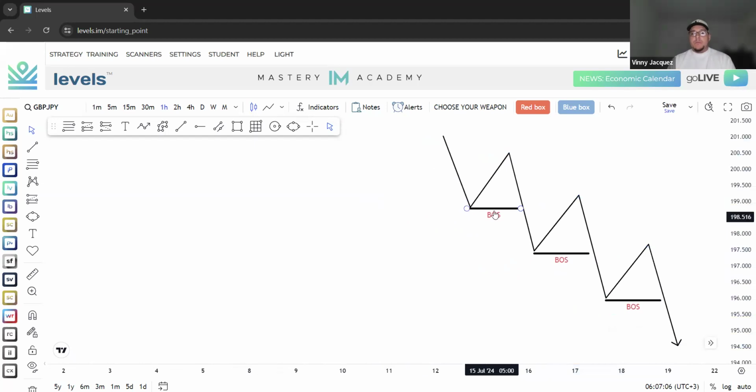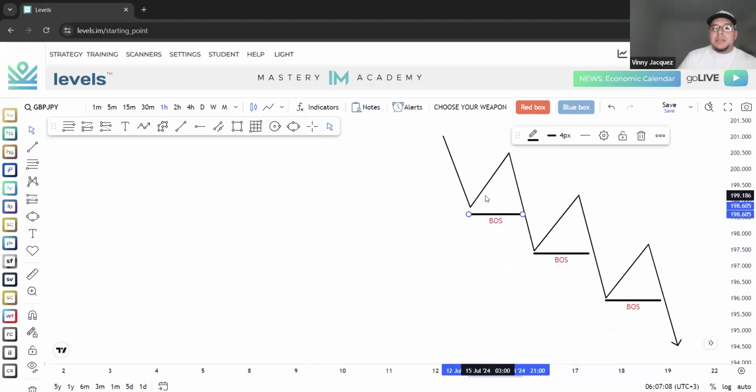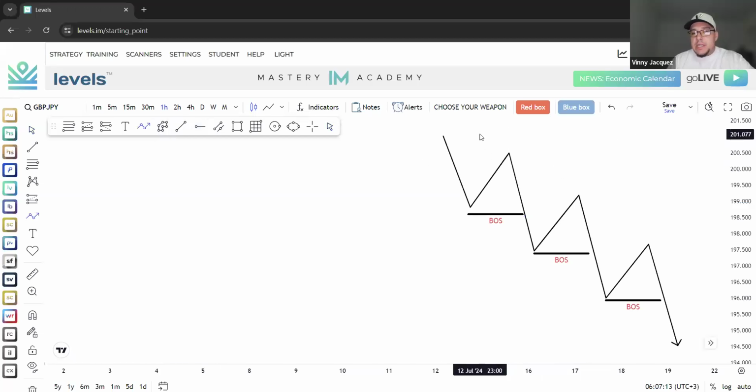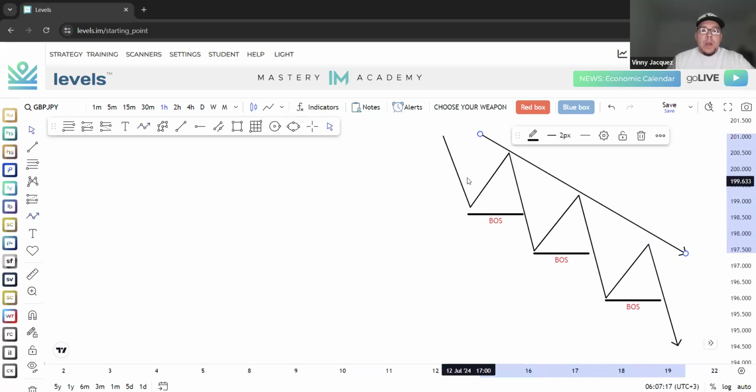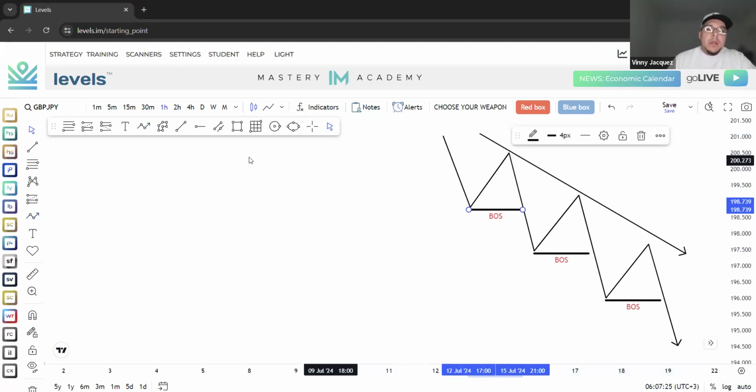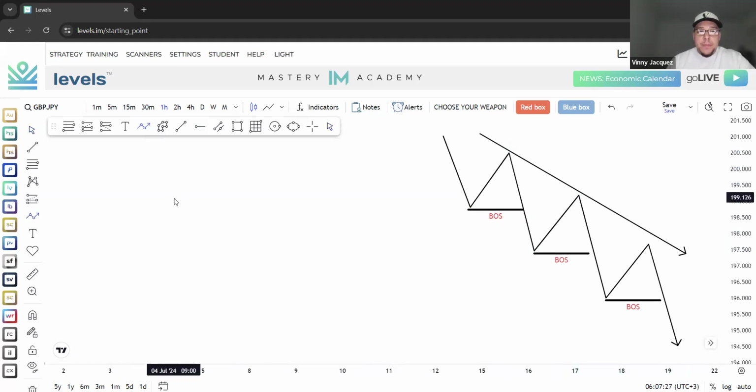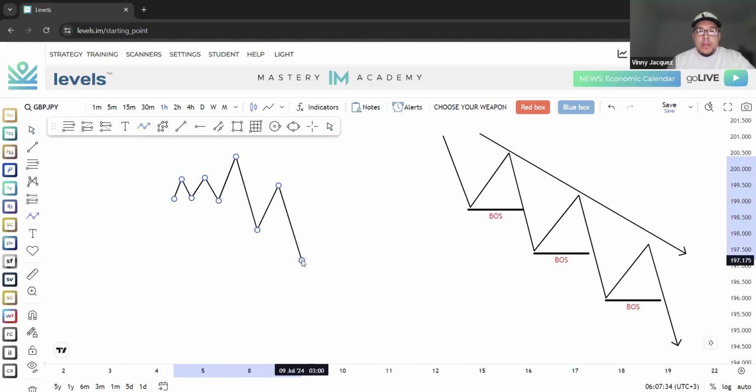We're good. And I want to break this down because when the market is downtrending, and we can actually see that it is, this is a good thing. Now, what do we want to see as levels traders? One, we want to see break of structures to the downside, giving us new starting points to sell. But we also want to see head and shoulder patterns in the sell market.